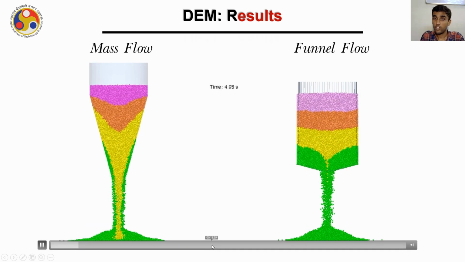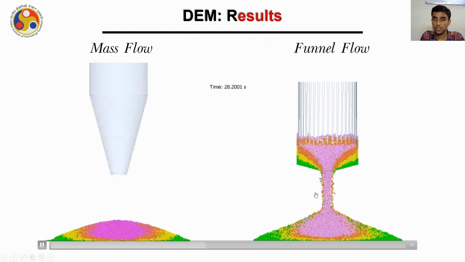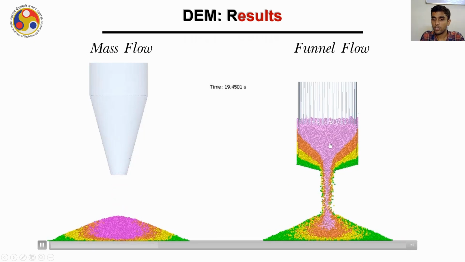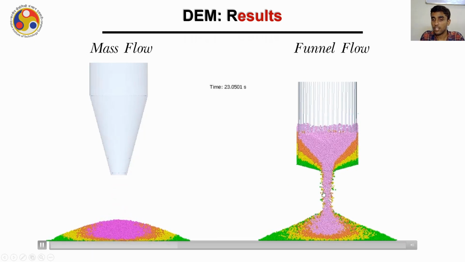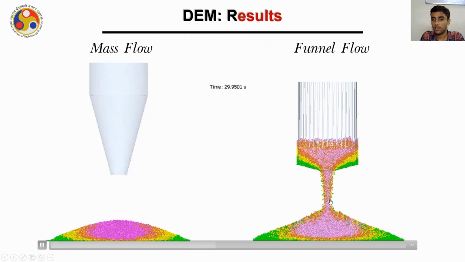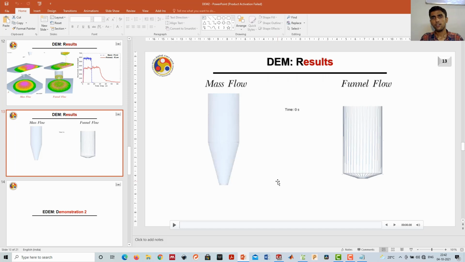One other phenomenon that you can observe is rat holing. That means the pink particles have a higher discharge velocity as compared to the other powder particles. As you can see, the pink particles discharge first, and then you have very small velocities of the yellow particles here. You can also monitor these phenomena in a much more quantitative way, where you can calculate the discharge velocities of each of these individual selections in the DEM environment.